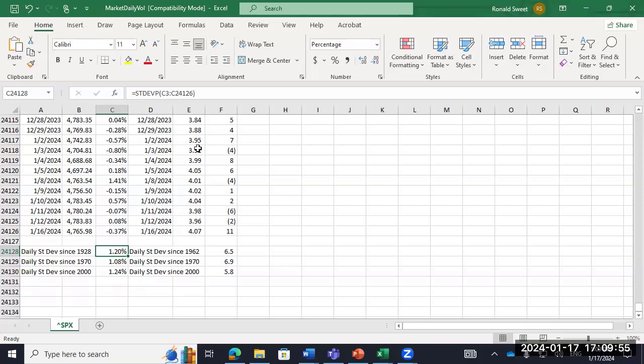A 2% is almost a 2 sigma event, so that's a pretty big day. A 3% is huge. 4 and 5%, you're getting almost to impossibility. Now, October 87, when it fell 23%, that's absolutely impossible. That can't happen. It happened, but it can't happen according to statistics. So keep 1% in your mind. A 1% day is pretty close to a 1 sigma event for the S&P 500.